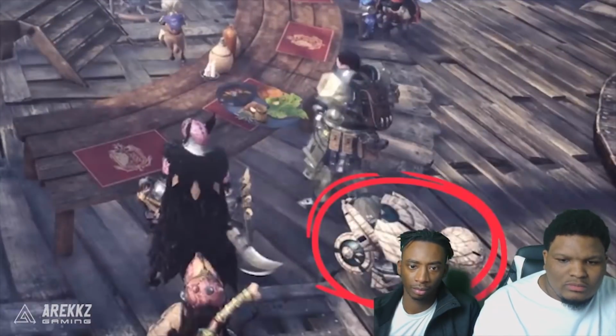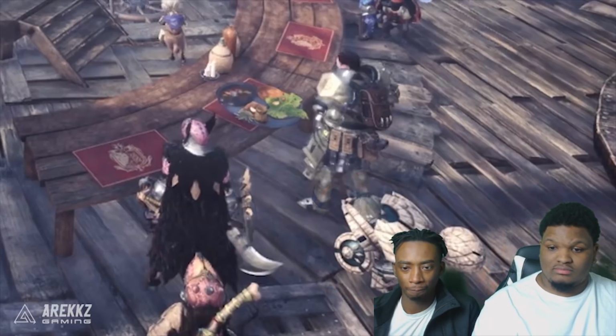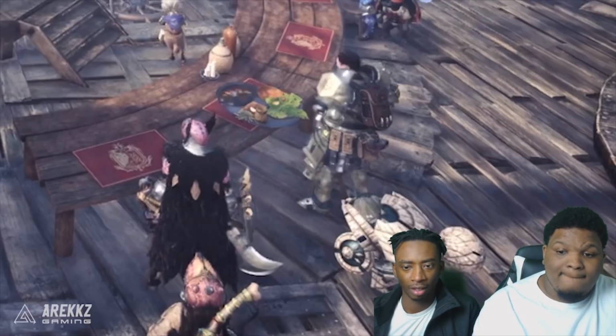Also, I just want to bounce back to this one here for a second. This is a rather interesting Palico armor set. Most of the Palico sets we've seen already, but this one, I can't even begin to make out what it is, but it looks almost like a kind of bone/wooden spacesuit.